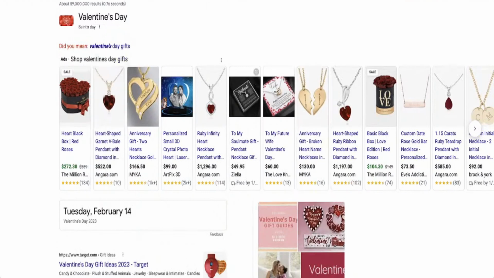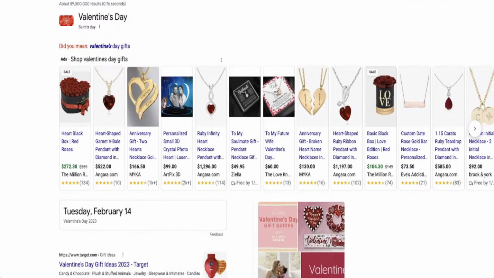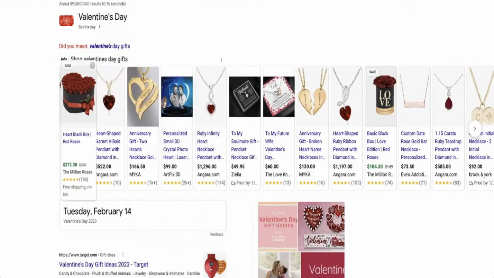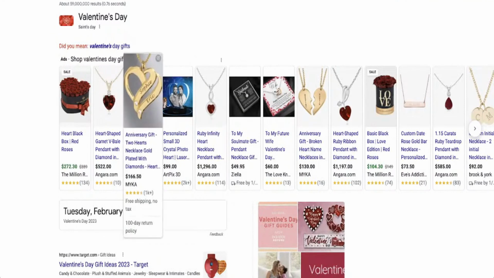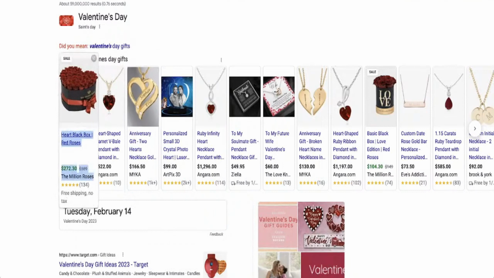But anyhow, these are products that are working for a larger audience. Even though we're not searching necklaces, but a very broad keyword, they're coming up, and usually these are the types of products that will convert on these broad searches, and could also have a very large appeal for a lot of people.